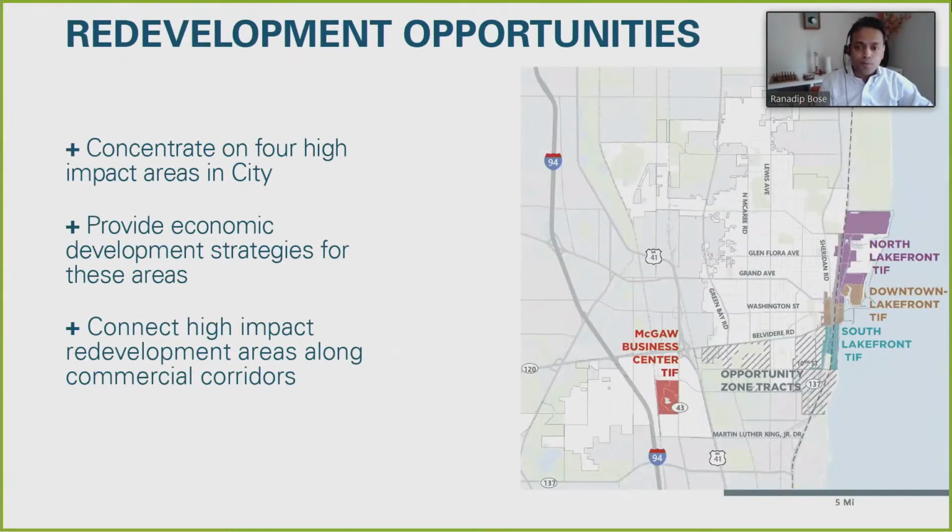And so then just bringing all that together, we've talked about the 4 high impact areas of the city: downtown, lakefront, the gateway corridors, and then the southwest portion. We've talked about these as the core areas of where the city should invest their resources for the new development component. These are your redevelopment areas for the future of Waukegan. Then I'll hand it back to the next section. That's it for me. Thank you.